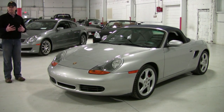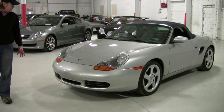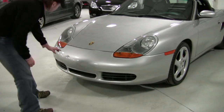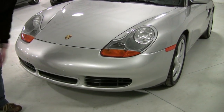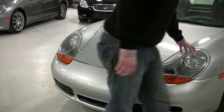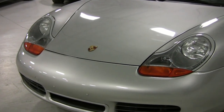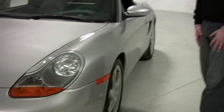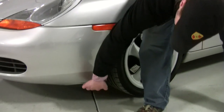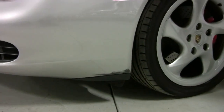The Tiptronic does make it unique and it's the Boxster S model, so you have a little bit of extra power. Walking around the car to give you an idea of the condition — there are some stone chips on the front, just along the bumper. You can see just a couple along here. It's very typical, especially of a car of 2002 vintage. Look across the panels up here though — these are truly excellent. Just a couple really light stone chips that probably won't even show up. There are a couple of wear and tear spots on the lower part where it looks like they caught something — it is into the plastic, which would have to be painted to be refinished, but we like to keep everything in original condition.